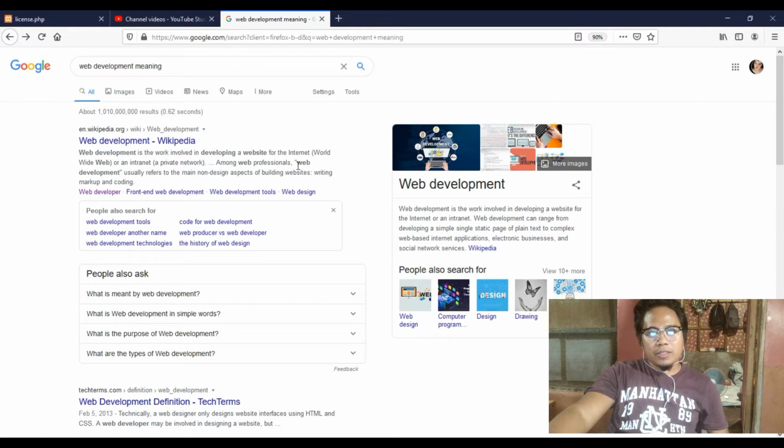Among web professionals, web development usually refers to the main non-design aspects of building websites: writing markup and coding.